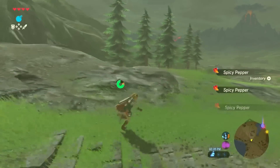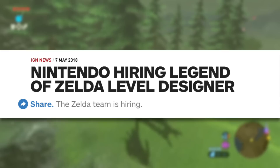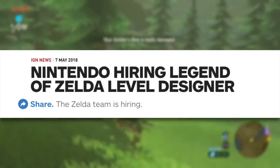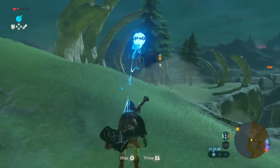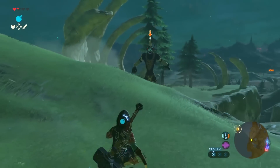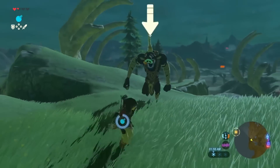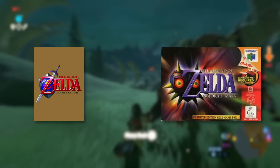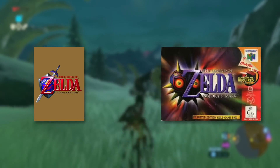According to a new job listing, Nintendo are looking for an experienced level designer to work on the Legend of Zelda series. As reported by IGN, the position will include dungeon creation, enemy design, events, and field creation. So it looks like Nintendo are working hard on the Zelda franchise again, though at this stage we don't know exactly what they'll be working on — it could be more DLC for Breath of the Wild, or it could be a new game entirely. Nintendo has traditionally made two Zelda games per generation, so a new game for the Switch isn't off the cards.